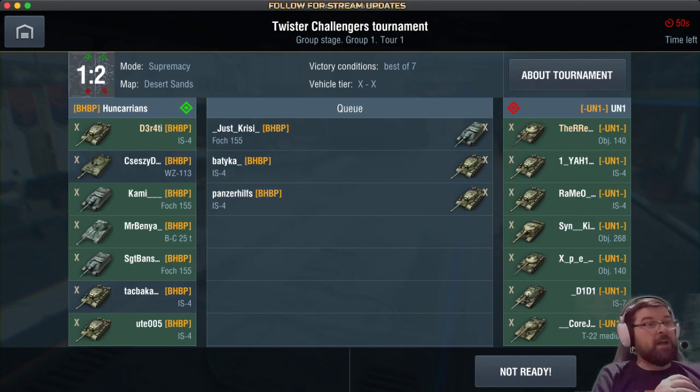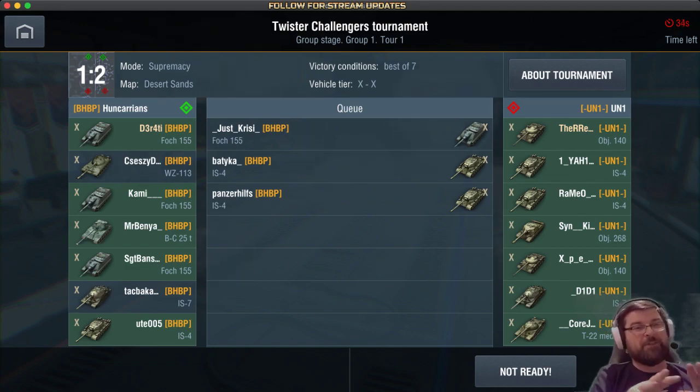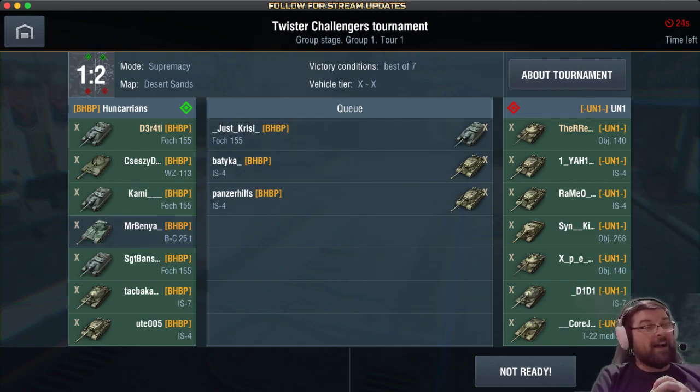Interesting strategy from BHBP, and it worked. I don't expect many people to pull that sort of strat off, but boy, it did work. Really impressive. But guys, don't get me wrong, there was a lot of DPM on there. There was a lot of Foches. There were two AMX 50Bs, and together in tandem, wow, unbelievable. And the IS-7, wow, Ut005 played a fantastic game.